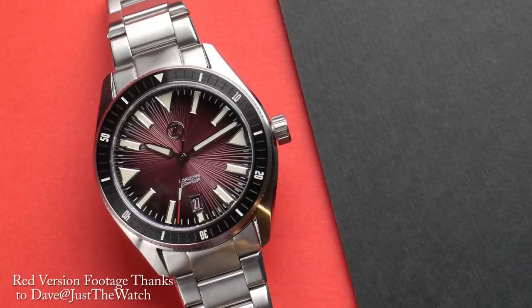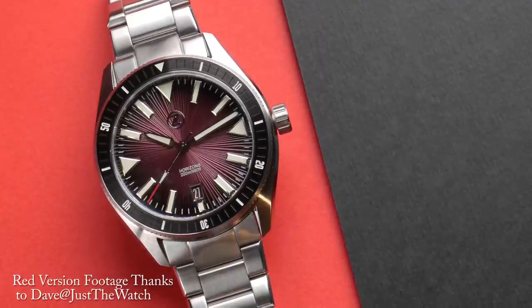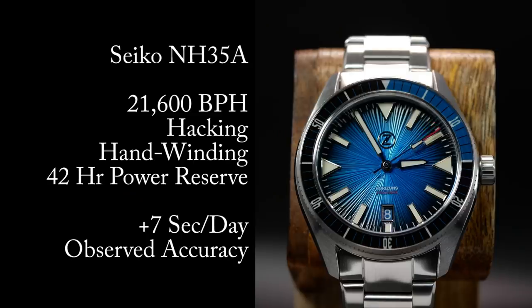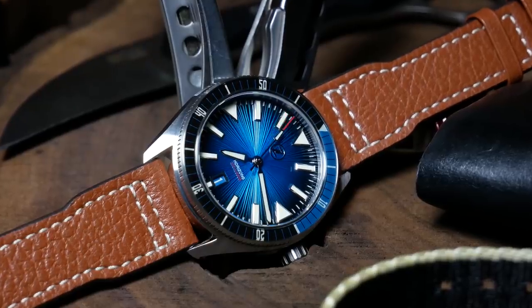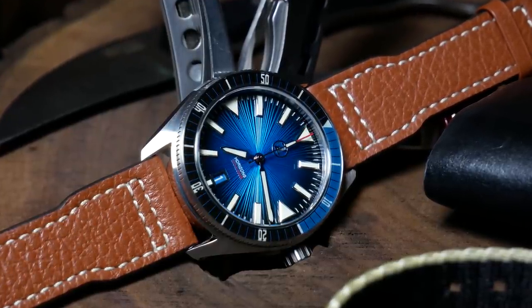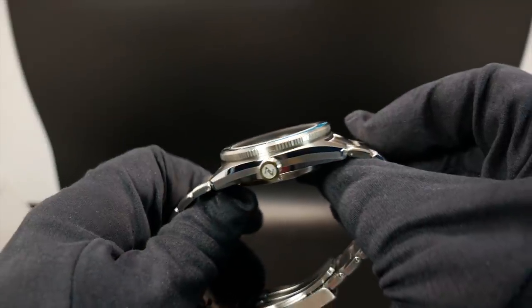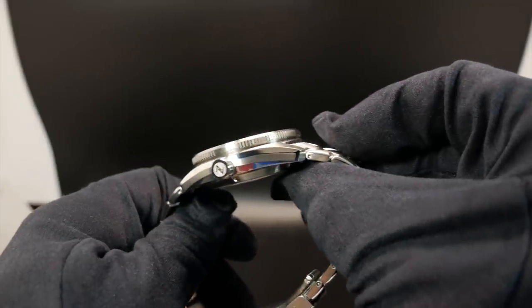Now, they're not just a larger version either. They've gone back to the straight timing bezel from a 12-hour, and they've also downgraded the movement to a Seiko NH35A from a Miyota 9015. But that's also caused a drop in price as well, and I think launch pricing is going to be around $349. Size-wise, these are 43mm wide without the crown, and about 46.5mm with the crown, while you're also looking at a lug-to-lug of almost 49mm and a total thickness of 14.5mm.